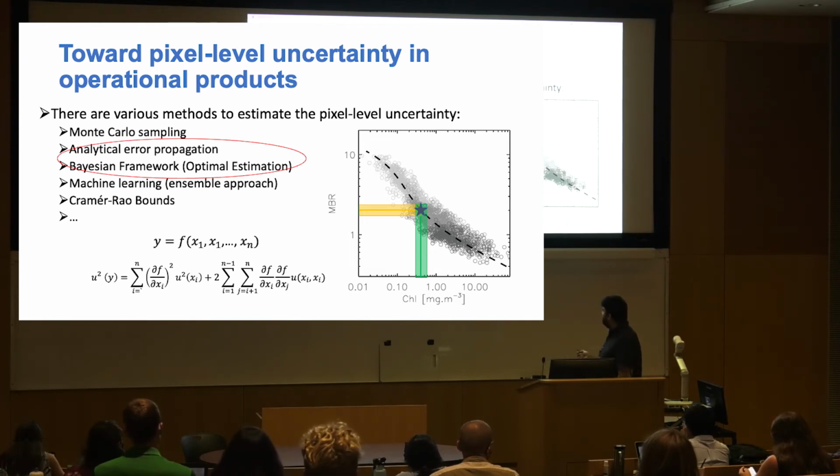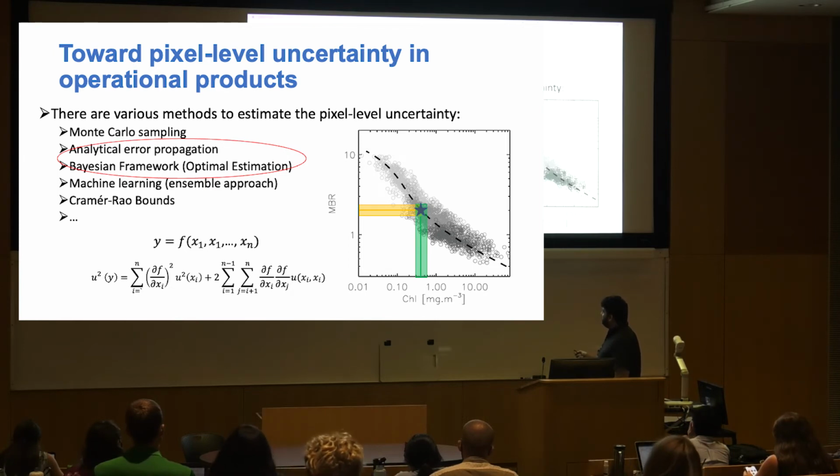So the idea, from this figure here, is to describe how we do the analytical error propagation. You all know about this relationship between the chlorophyll concentration and the band ratio of Rrs, and we have this polynomial fit. The idea is that if you have an uncertainty in your Rrs, how is that going to propagate as an uncertainty in the chlorophyll? The one thing you need to do is take the partial derivative of the reflectance with respect to the chlorophyll.